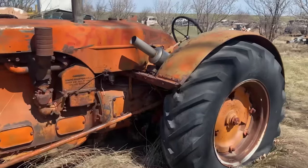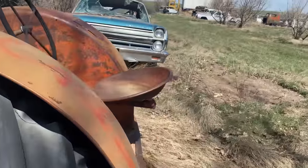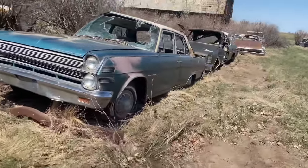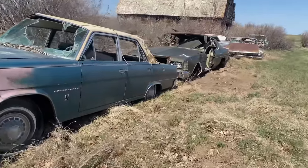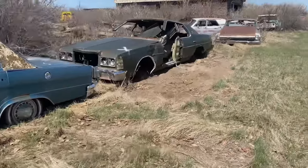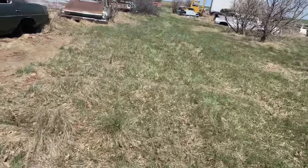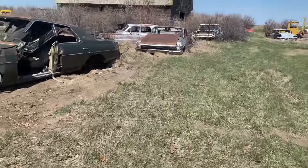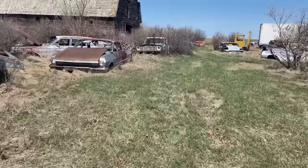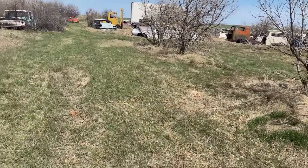There has been stuff that John has taken out of here, though. It's stuff that's insane. There used to be a row of trucks right here, all these little trees that are here. There's a row of trucks all the way through. The tractor right here. So there's stuff that's being saved. Yeah, I didn't want to see it get crushed.